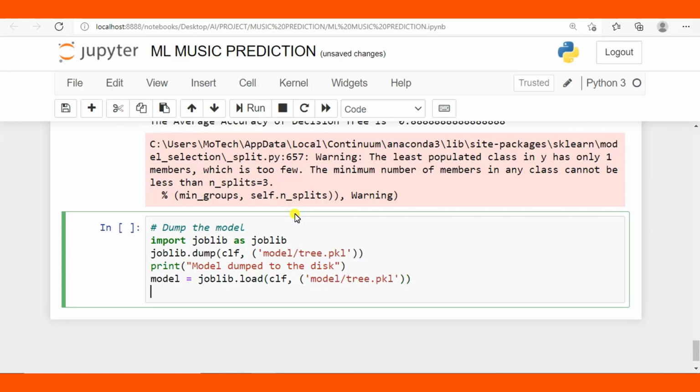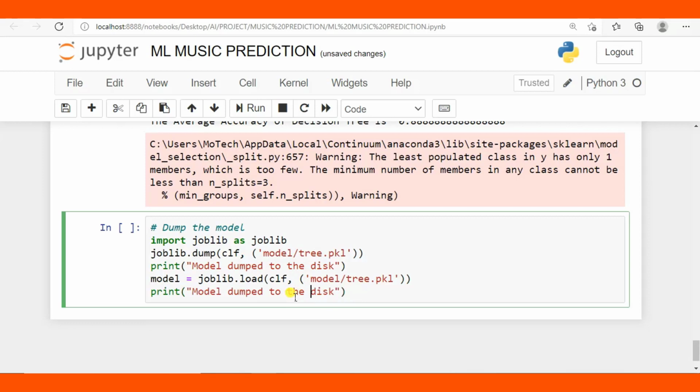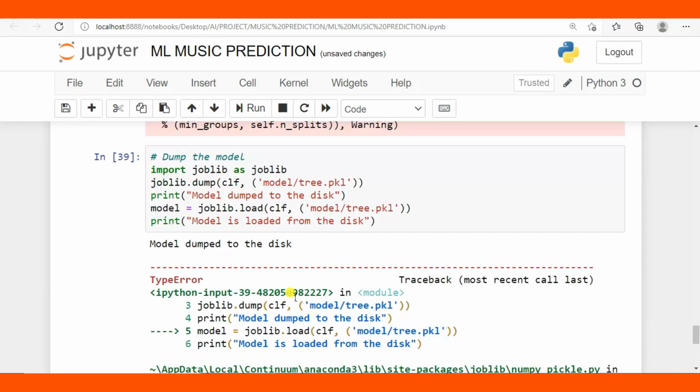After loading a model, I can display the message that the model is loaded from the disk, right? So let me click Control Enter.